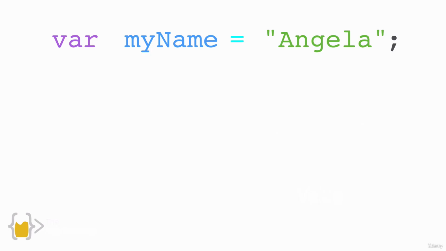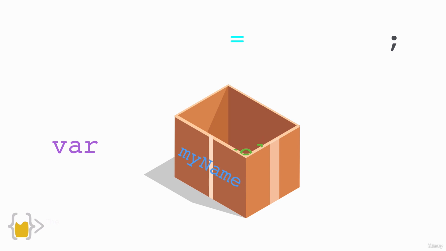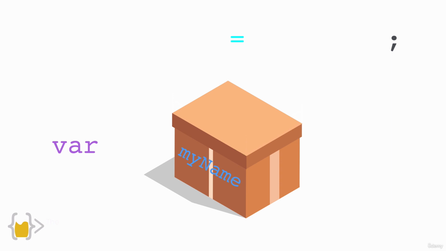So let's dissect this syntax a little bit more and see what's happening behind the scenes. Whenever the computer encounters the keyword var, it essentially knows that it has to construct a new container or a new box. And this box gets given a name, whatever it is that we put after the word var. And in this case, we called it myName. Now, after the equal sign is what we're going to place inside the box. And in this case, it's the string that's Angela. And now we get to the end, there's a semicolon, we've finished our line of code, and that box has a lid placed on it.